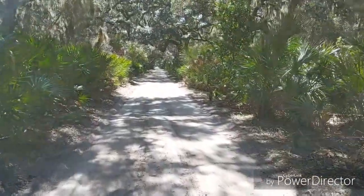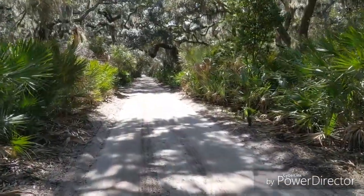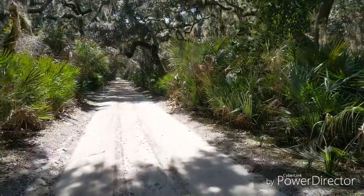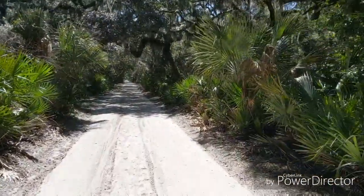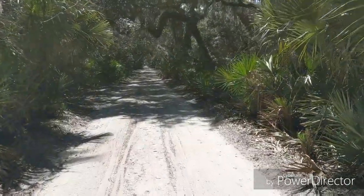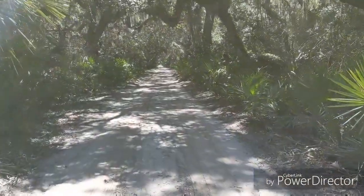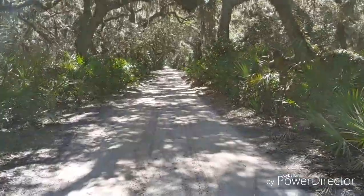Still walking. It hasn't been that long. I'm headed south. This main road just runs north to south. The island's about 13 miles long, and they drop you off at the, I guess it's called Sea Camp Station, and to walk down to the ruins, it's about a mile. So I'm headed south down to the Dungeness ruins.